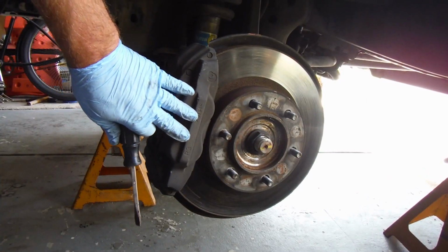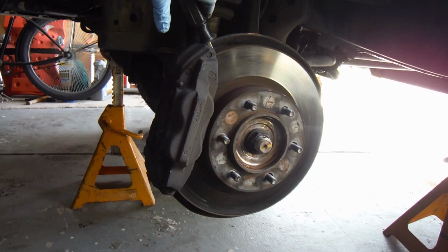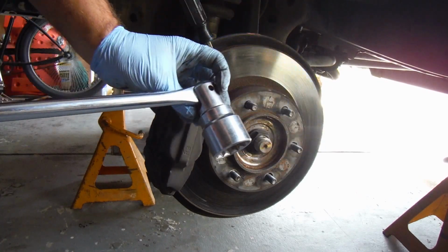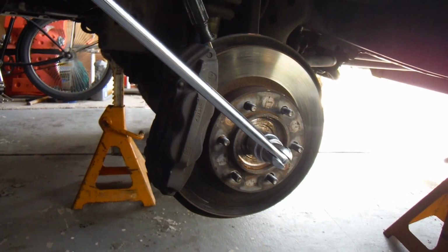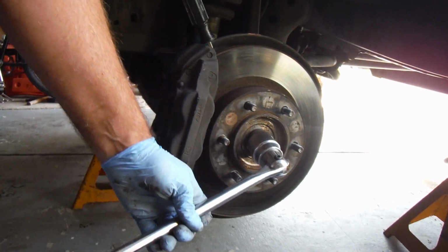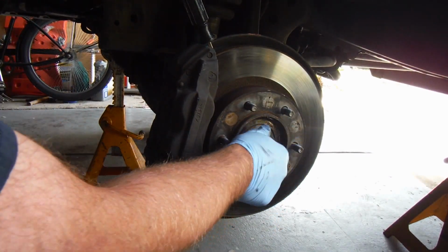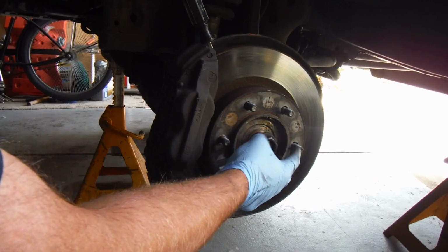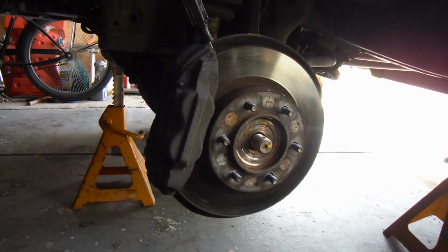You'll see why I'm leaving the caliper on. I put a screwdriver up in the top edge of the brake rotor here, and that will prevent the whole setup from turning. So then we'll put a socket on here, and there we go. And that's loose. We can take off this axle nut and set it aside.